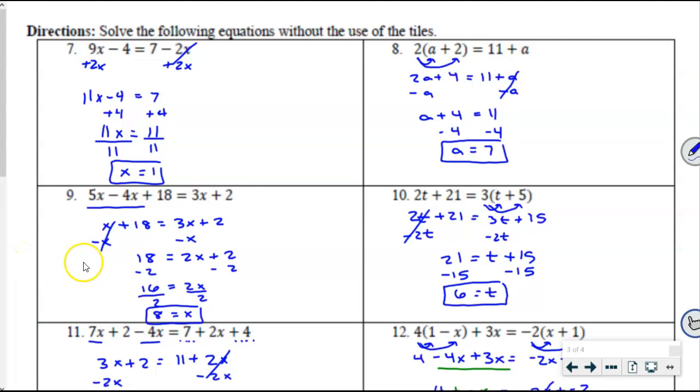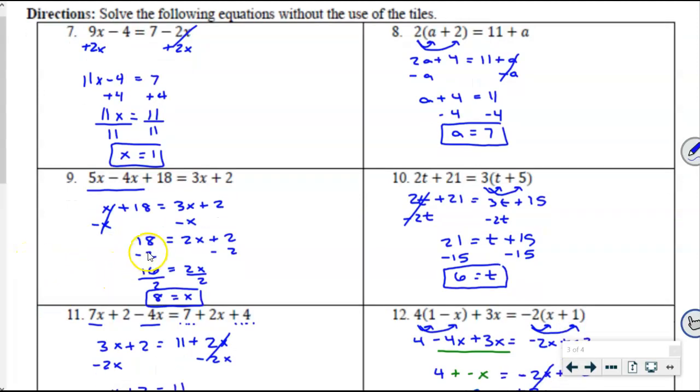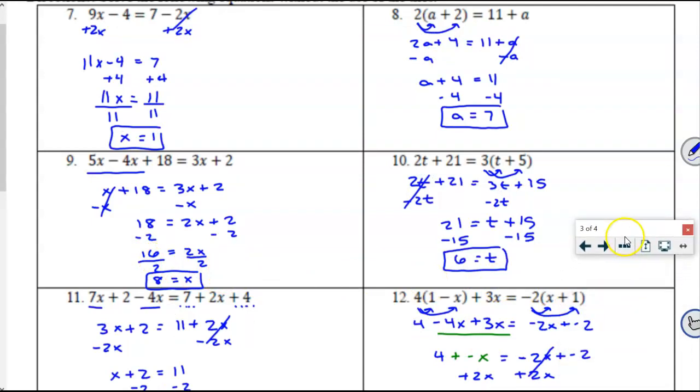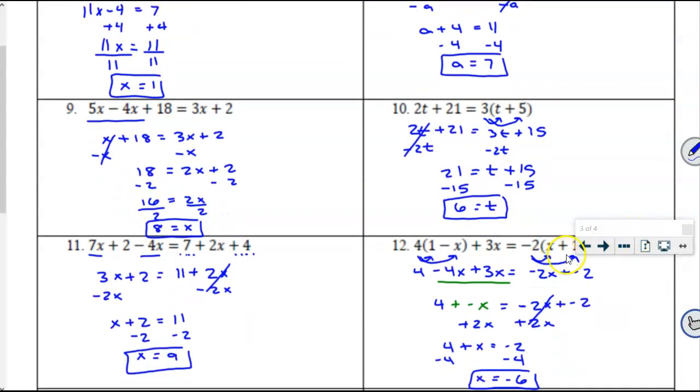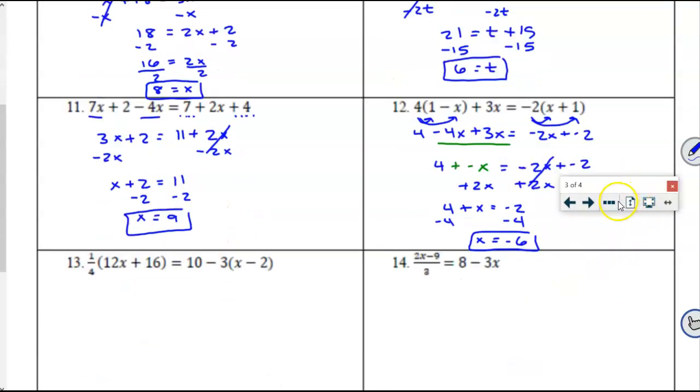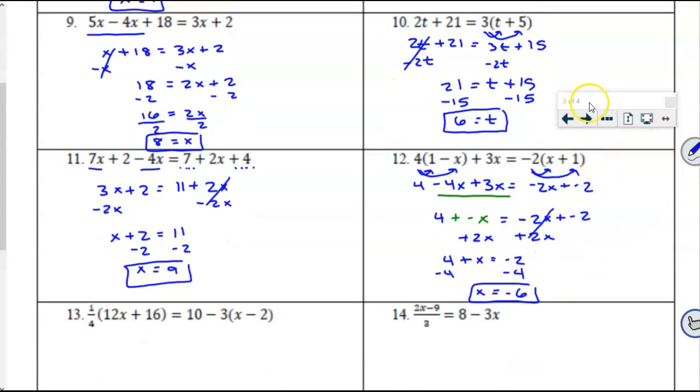All right, we're checking our answers for all the ones that we've completed. Pause the recording if you need to see them for a little bit longer to check your answers. If you got the wrong answer, check your work against mine, see if you can find where you've made a mistake. Sorry, too far.